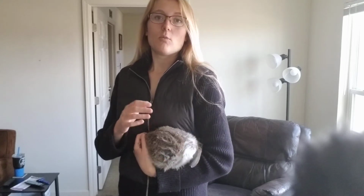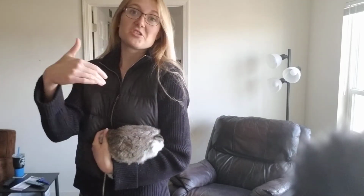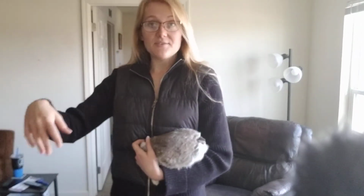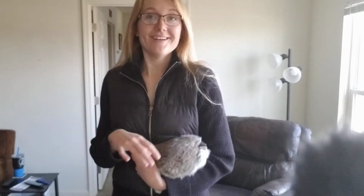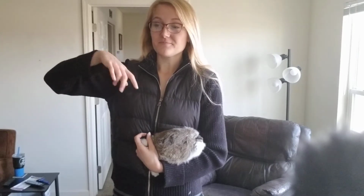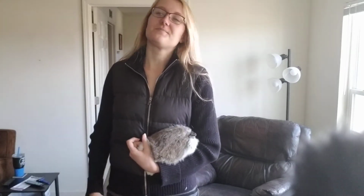But typically, when you have a bunny who's freaking out, you want to pinch in with your shoulder, because if not, they'll just dart out the back. But yeah, he's not seeing all the scary TV and couches, so scary. But for them, yes, because you're moving around, especially if you're in 4-H or FFA or something, this is a lifesaver, because sometimes you're walking from barn to barn to barn trying to figure out where you're supposed to be. Or if you don't have a carrier.